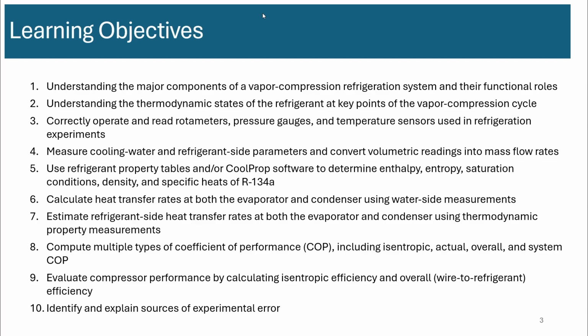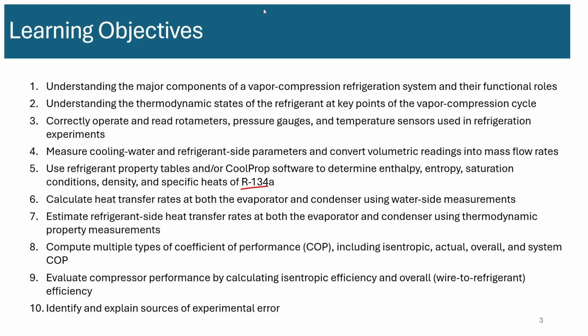The ability to measure cooling water and refrigerant side parameters and convert the volumetric flow rates into mass flow rates using their thermodynamic properties like density. Use refrigerant property tables and/or CoolProp software to determine the relevant thermodynamic properties, including enthalpy, entropy, saturation conditions, density, and specific heats of the refrigerant used. In this case, the refrigerant used is R134A.